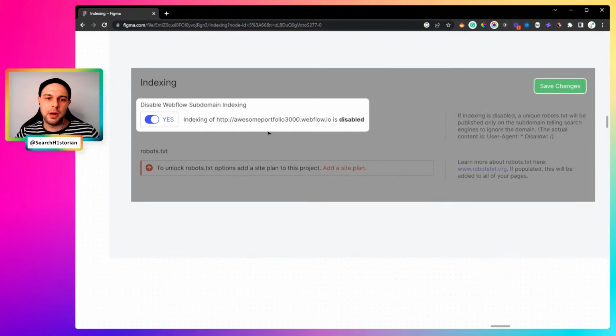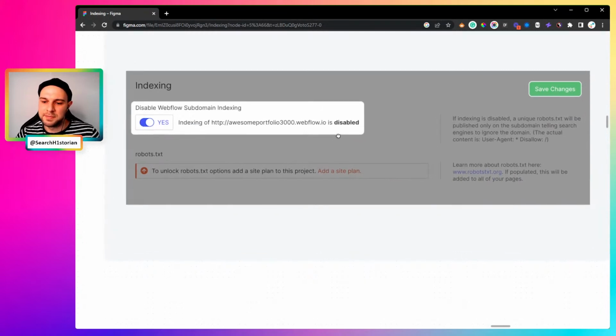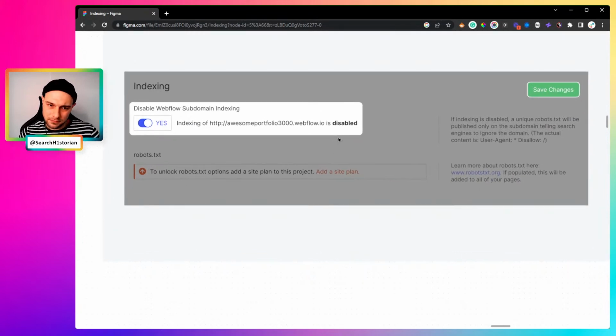This part is also a Webflow-specific thing, where you should always disable indexing for the webflow.io subdomain, even if you're using it for a while, unless you want this to be the main domain. Don't forget, the domain here is webflow.io, not your domain.